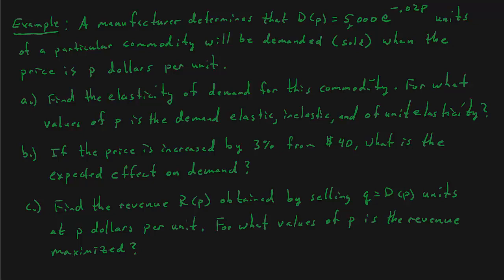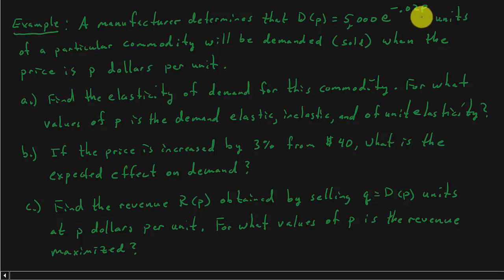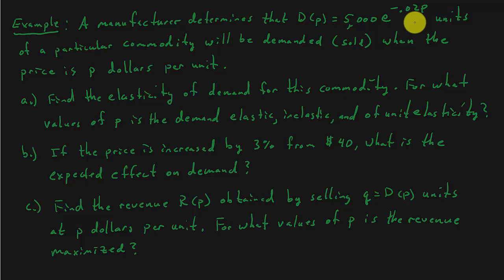So this elasticity of demand, revenue stuff, all that stuff is what we did before. Okay, you have done this. And like I've said for the 1,001 time, it's exactly what you've done before. It's just the function this one has an e to a power in it. You didn't know how to take the derivative of e to a power. Okay? All right, so find the elasticity of demand for this commodity and for what values of P is the demand elastic, inelastic, and of unit elasticity.